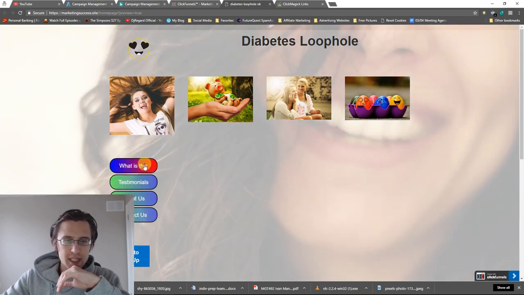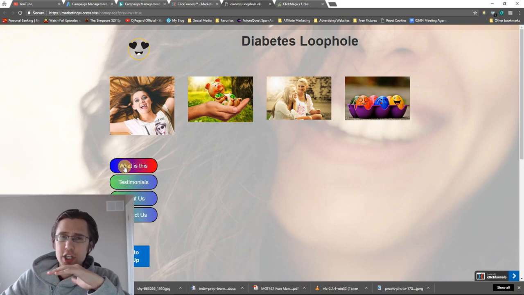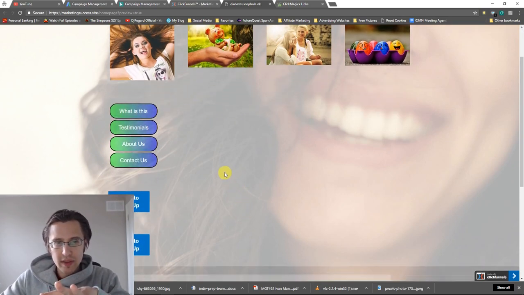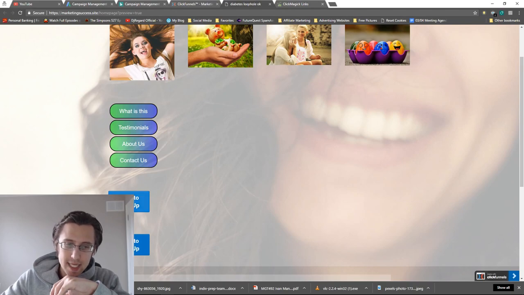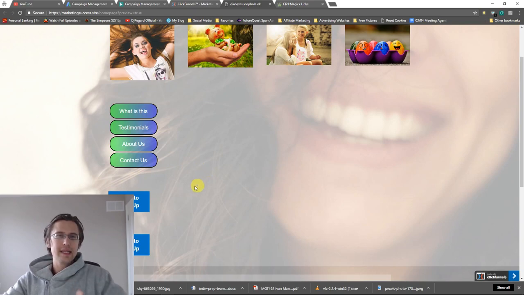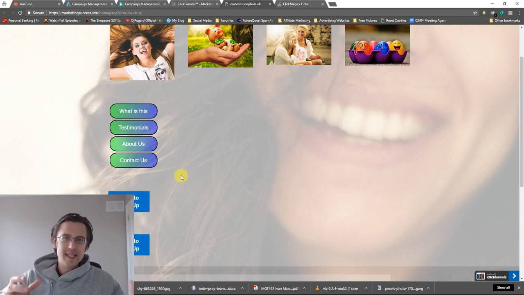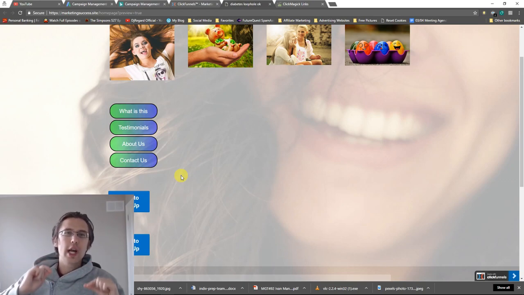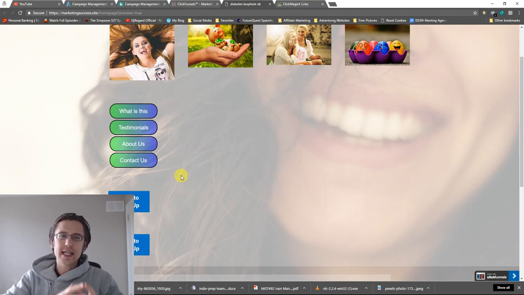So when you go here, here's my vertical bar. As you can see, it's fully customizable. You can change the size, you can change the font, you can change the padding, the margins, the borders, fully customizable, okay? So you can do something similar with ClickFunnels using these buttons here. But first of all, you'll have to change every single button individually. So if you have 5, 6, or 7 buttons, you need to change every single one of them one at a time. It's a very long and tedious process. Second of all, it's not as customizable. You will not be able to customize as much and in as much detail as we will here.